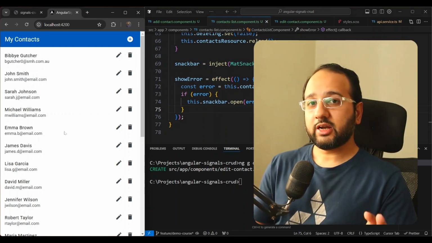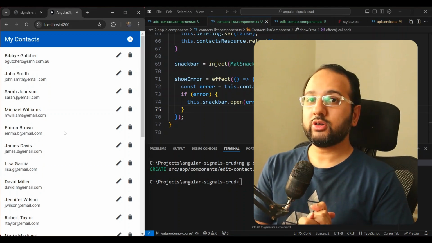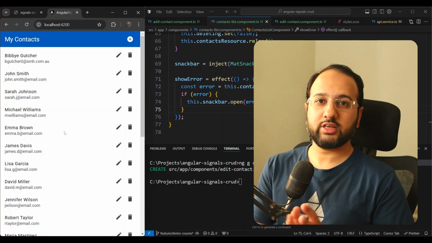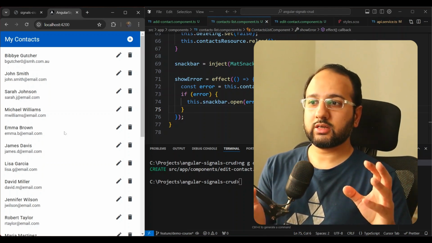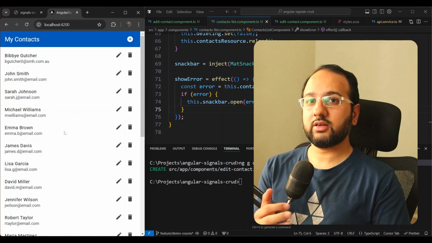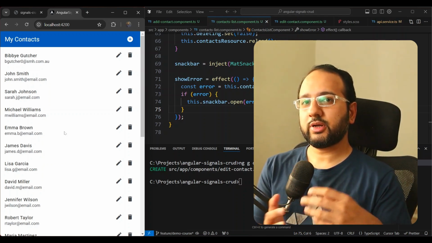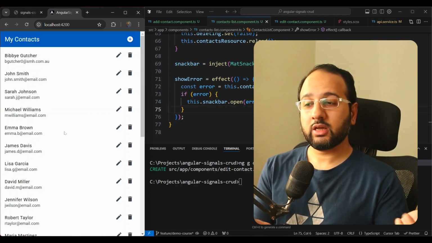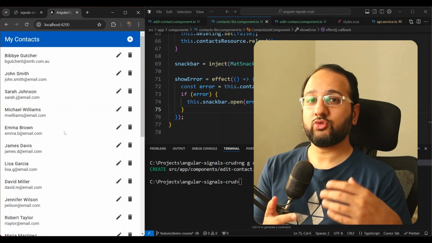Okay, and that brings us to an end to our Angular Signals crash course, and I hope you learned a ton about Angular Signals and how it comes together in your app. Now be aware that some of these primitives like the resource and the linked signal are in developer preview, or they are in an experimental stage, so they might not be ready to be used in production right away, but you can use them for new applications so that you can future-proof your application.